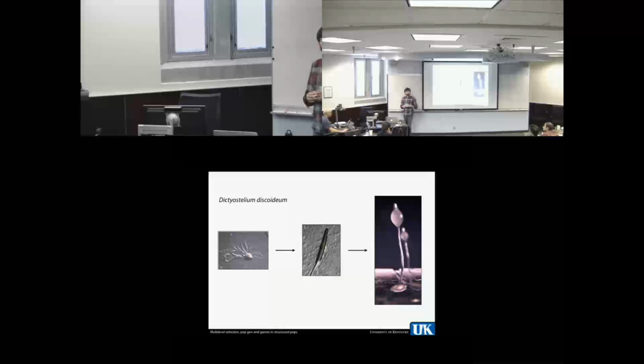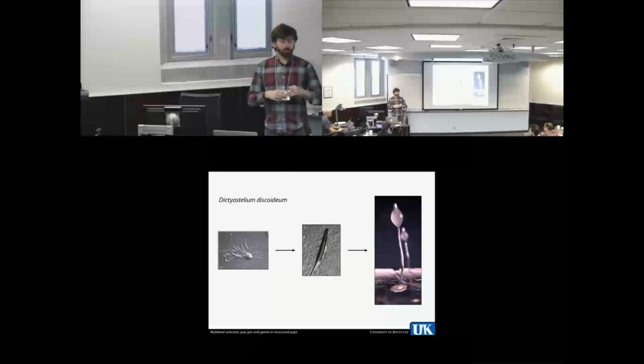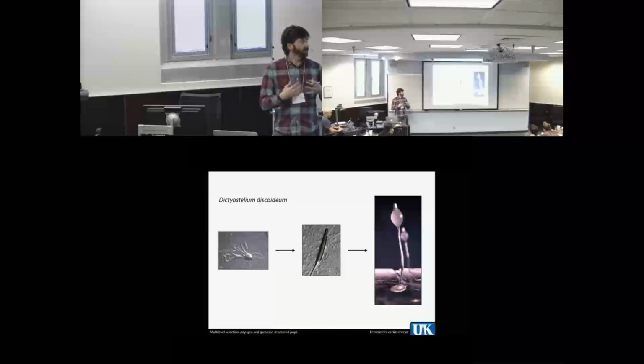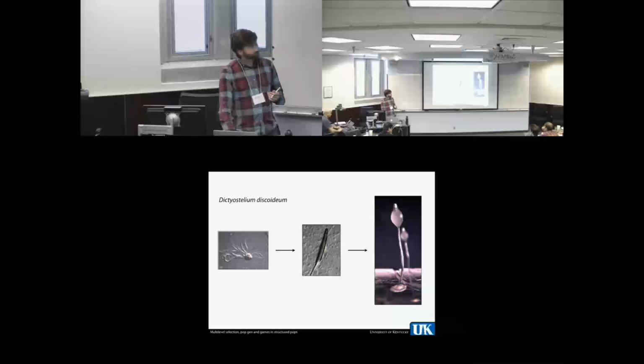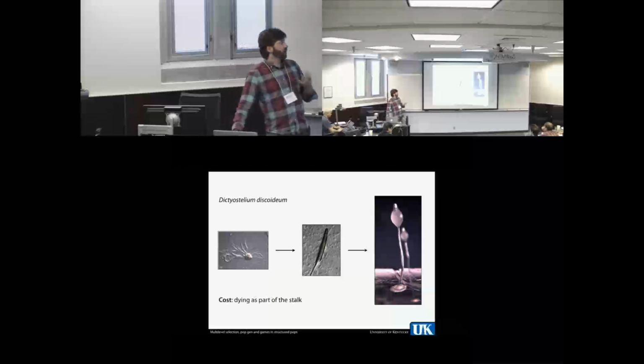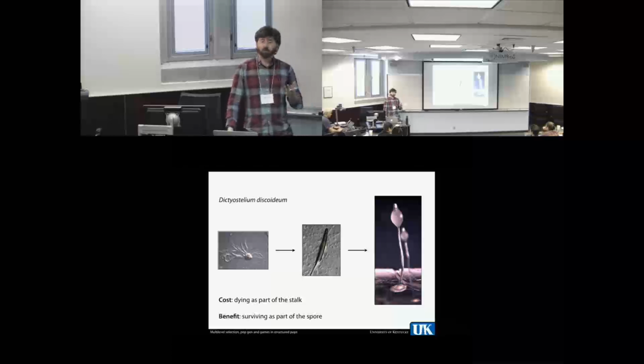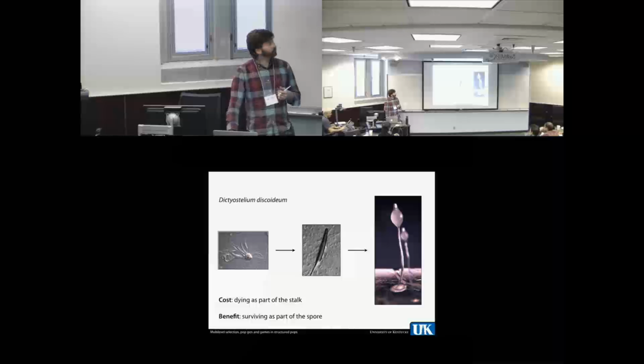The individuals in the stalk form a structural element, and they end up dying. The individuals in the spore get to survive. They hopefully disperse to an environment with a better resource situation than the one they're currently in. So that's certainly a very cooperative activity, given that the ones in the stalk are essentially sacrificing themselves for the ones in the spore. This gives us an obvious cost and benefit breakdown: who's paying a cost, what that cost is, and who's receiving a benefit, and what that benefit is.